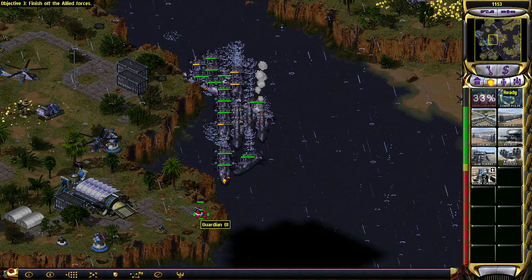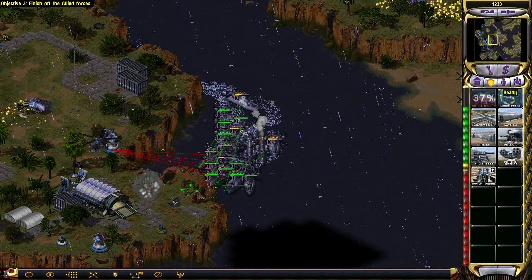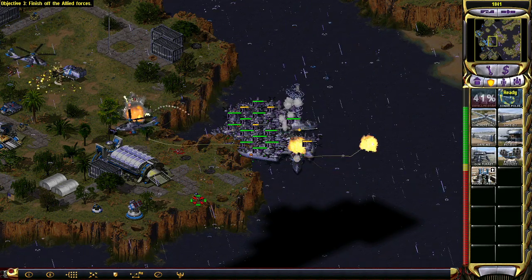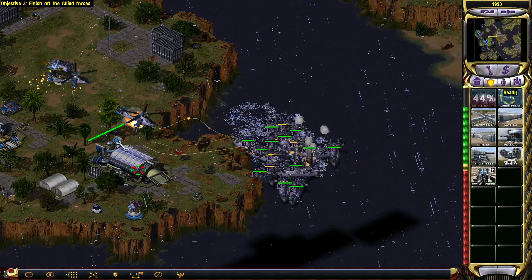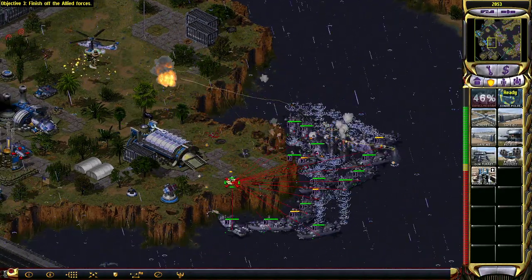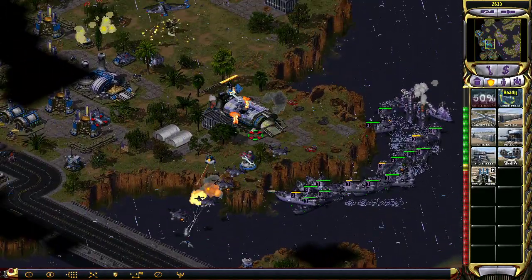Okay, so these protector of the Allied fleet. Rush all of those. Also destroy their ability to build more of these, because it's been pretty annoying, not gonna lie.